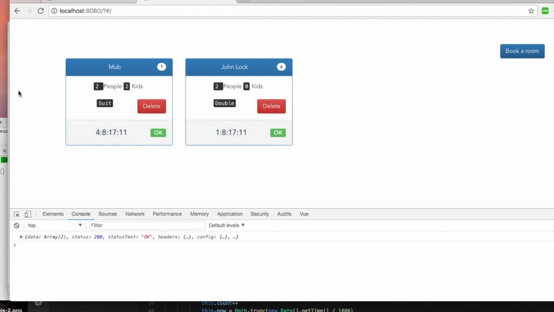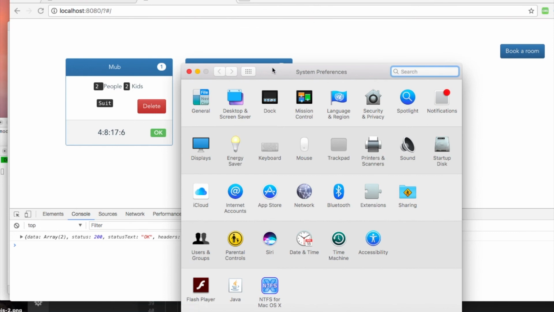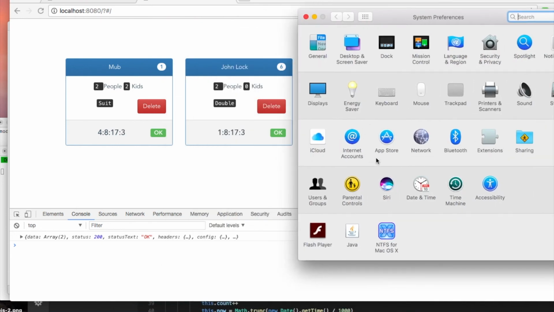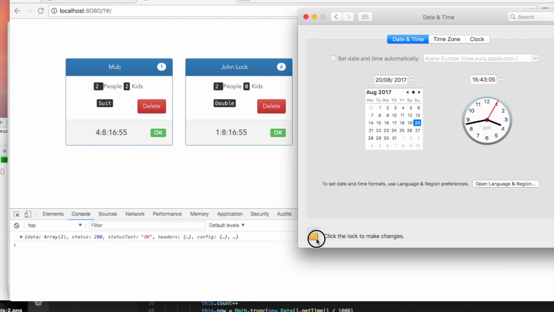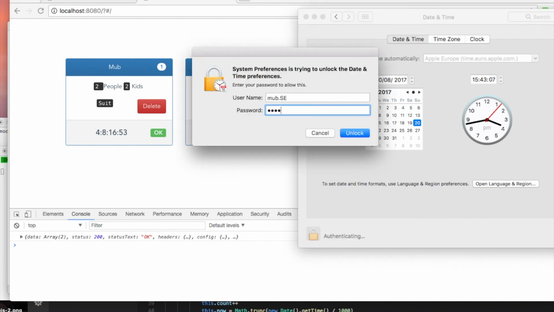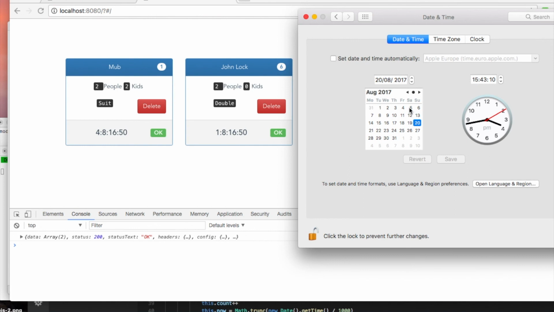And let me try to change the date for my system so we can see if it works. Where's the date and time? Oh, it's here. Cool. So this, so 8 hours, 20, 23.